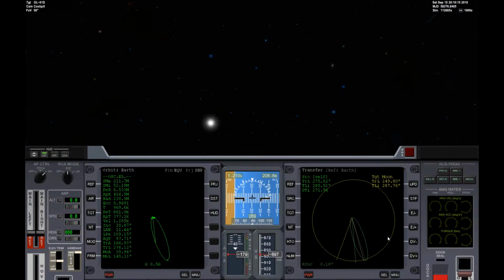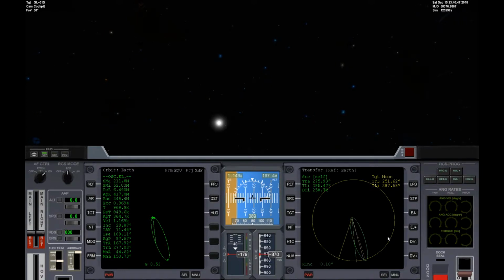So, it looks like things have gotten off by just a little bit. So, we might need to do a mid-course correction maneuver here. So what we can do is we can stop and see if I can... This might not support the operation of mid-course corrections mid-flight, but we'll see.